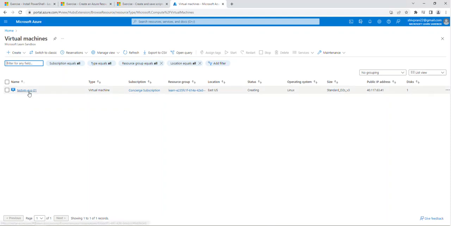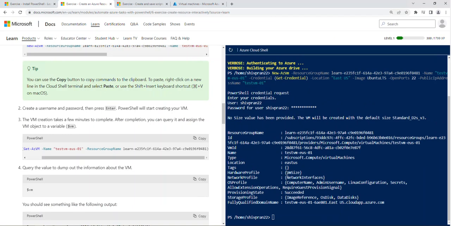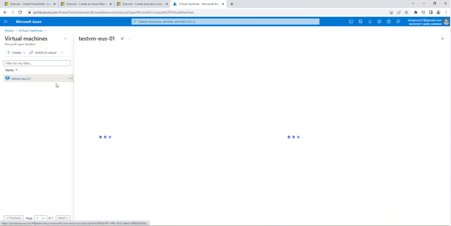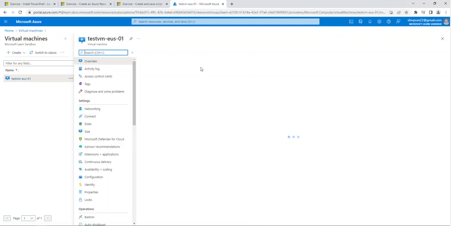So here we can see the new virtual machine has been created. We are running the virtual machine creation command from PowerShell, and we can see the new virtual machine has been created. Now, as usual, we can select the virtual machine and find additional information about it. On the overview page, we can see the IP address.